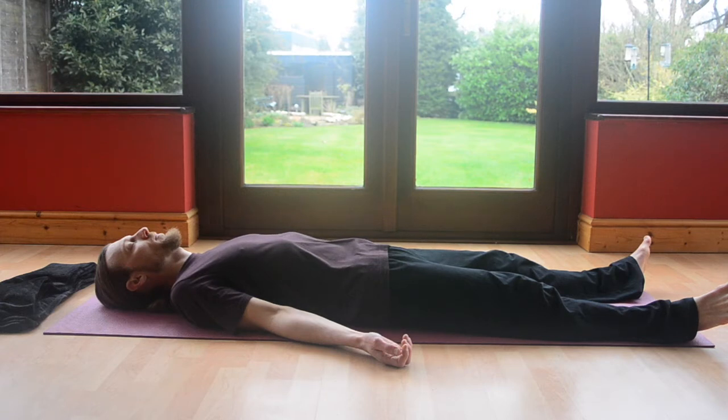Begin your practice in somatic scan. Laying the body out, allowing the weight to sink into the floor. Noticing what comes into your awareness most strongly as you first reach the ground.